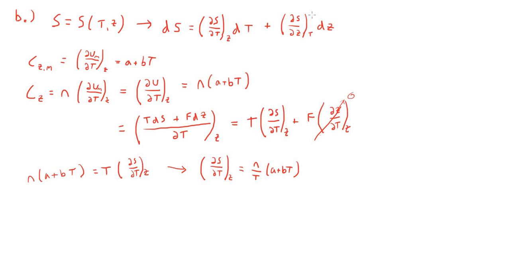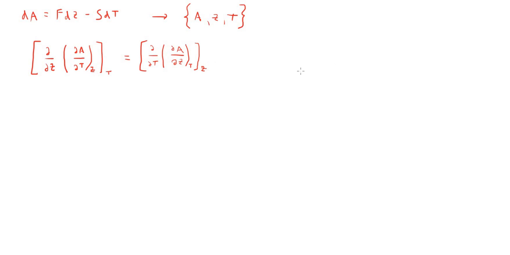So the next thing I'm going to try to solve is to find an expression for dS over dZ at constant T. So what I'm going to start with here is the expression for dA that we calculated in part A. And this expression right here is a fundamental grouping between A, Z, and T. So this right here from the textbook just means that the three variables are in a fundamental grouping, and since they're in a fundamental grouping, we can express them as a Maxwell relation similar to what is shown in equation 5.15 in the text. So this is the Maxwell relation between these three variables.